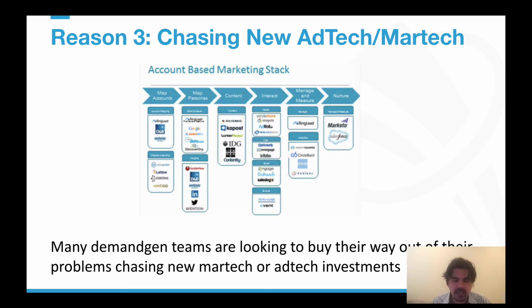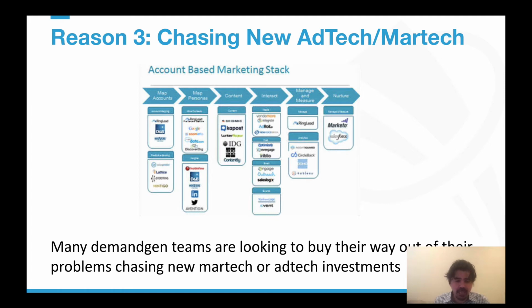Typically the website is not the focus. It's about getting traffic to the website. So they're chasing the latest ad tech and martech to make it easier to target intent and ABM, and get more people to the site. But they're often missing out on the opportunity to convert them at a higher rate. So we think it's more cost effective and more impactful to increase your conversion rates by doing a multi-step experience.